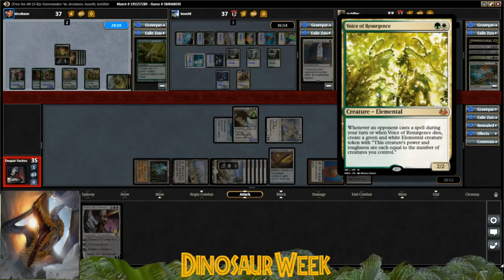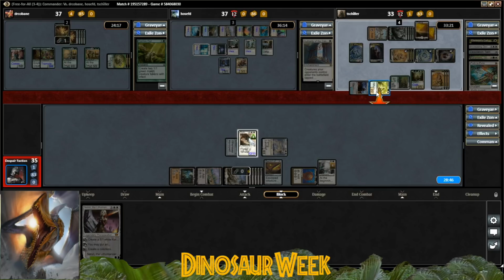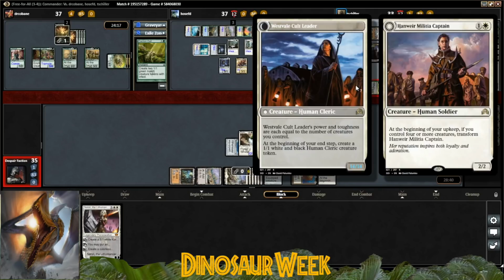A Voice of Resurgence is coming in. When this thing, let's see. When an opponent casts a spell during your turn or when it dies, create a white elemental creature that's power and toughness equal to the number of creatures you control. I think we'll just take the 2 damage on that one. So opponent going to get us for 16.